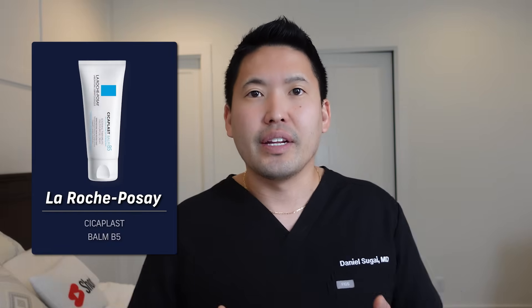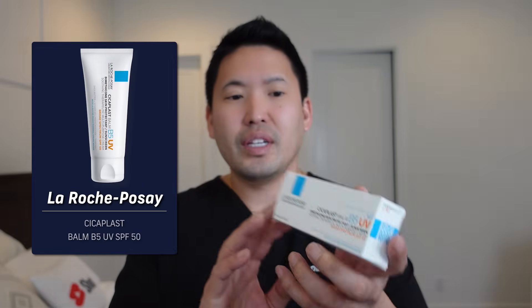The sun and scars are not friends — scars will not do well if exposed to sunlight without sunscreen protection. Use SPF 30 and above all year round over your scars, especially on the face. I like Cicaplast Balm on scars because it contains madecassoside, a centella asiatica-based ingredient that helps with wound healing and scars; some studies show it also helps with stretch marks. If the scar is in a sun-exposed area, consider Cicaplast Balm UV, which is SPF 50 — a great two-in-one with scar treatment, moisturizing, and sun protection.